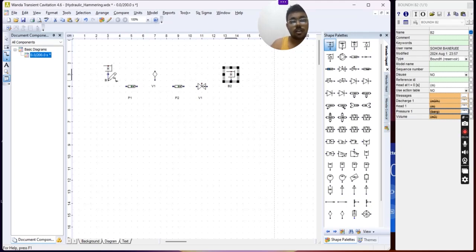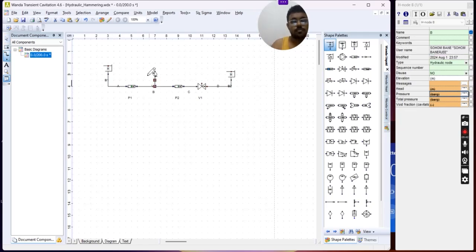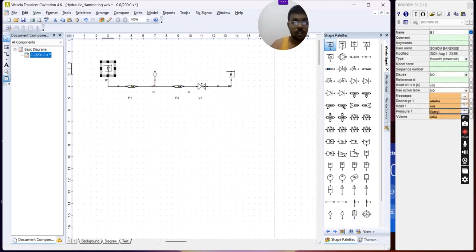To connect these components, I'm going to click on the connector line tool, and then connect the reservoir to the pipe P1. As you can see, P1 is going to get connected to P2, and P2 to the standard butterfly valve, and from the butterfly valve to the sink, and the vent is going to get connected in between those two pipes.